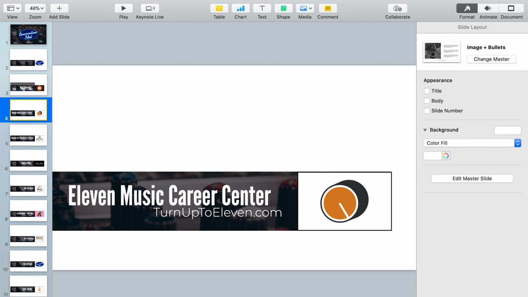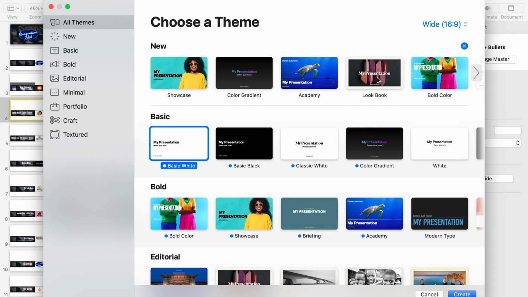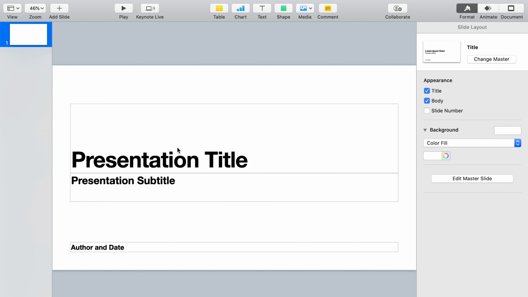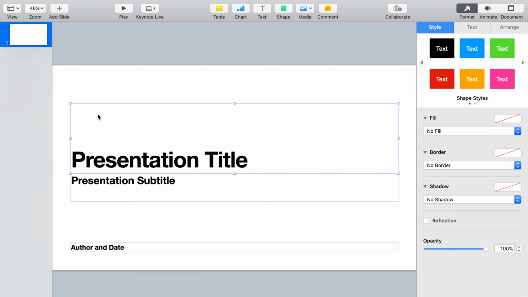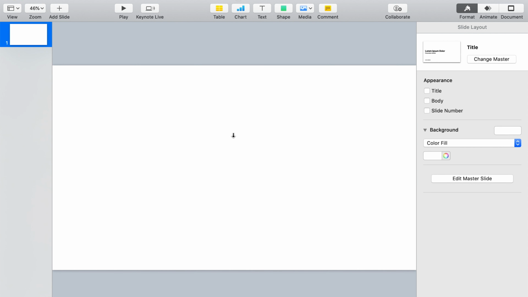So let's quickly do a brand new one. So we're going to start new. And for these ones, I always want to do white because I know I'm going to generally create a black border. You're going to want to do something that's going to allow you to easily make the rest of the image transparent, because we'll talk about that in just a second. But let's say go here. And I don't need any of this. I just want a brand new blank slide.